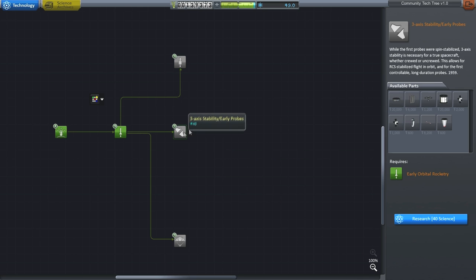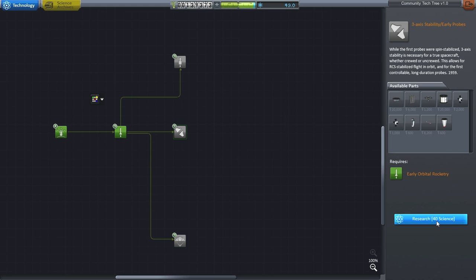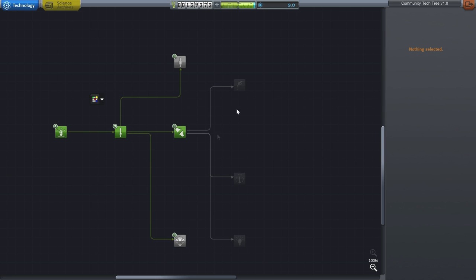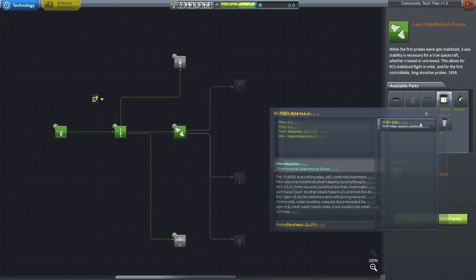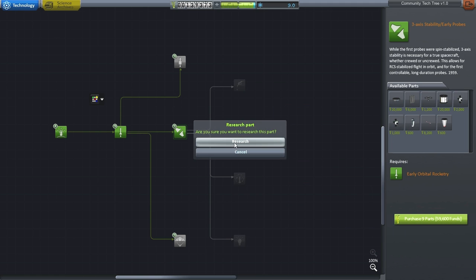Okay, anyway, this is what we want. 3-axis stability with early probes. Yep. So I'm going to spend my science on that. It's always painful to spend science. Oh, unresearched requirements, okay. Well, the bigger thruster blocks cost more, so let's get the 1/4 ones.